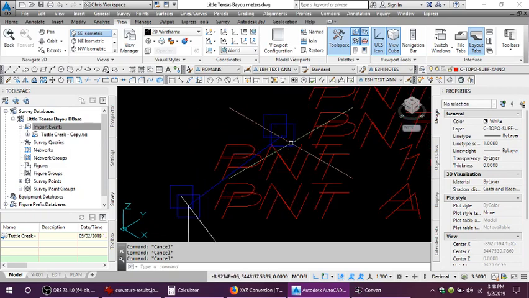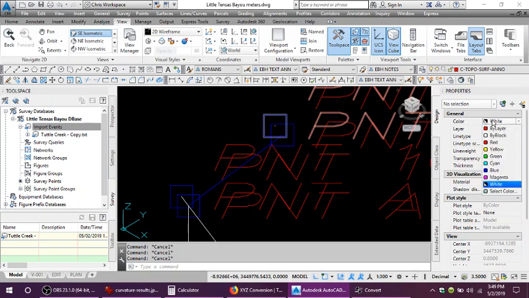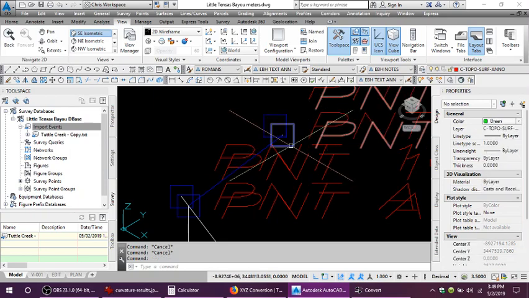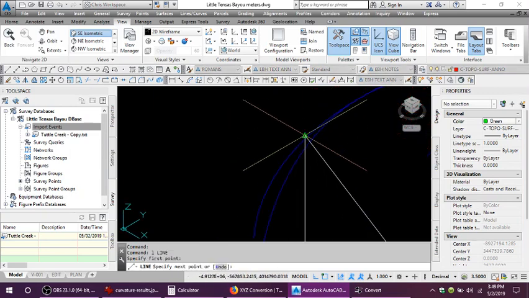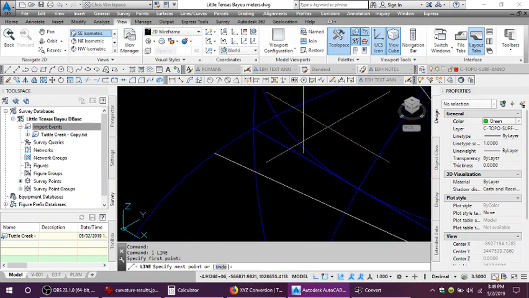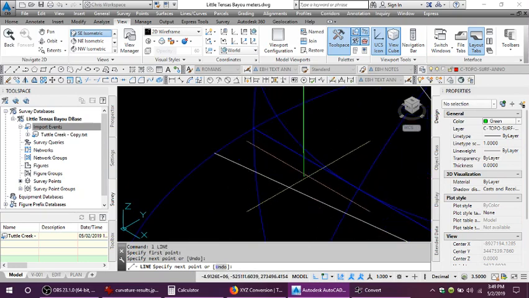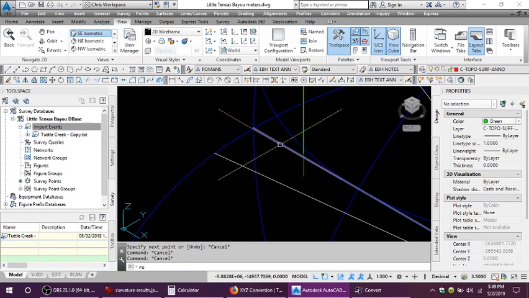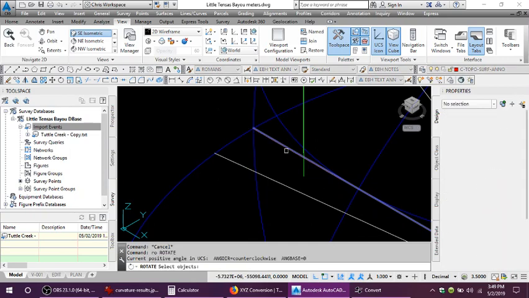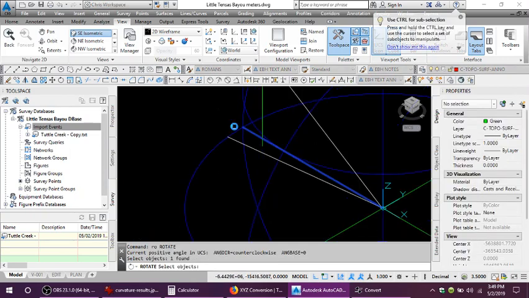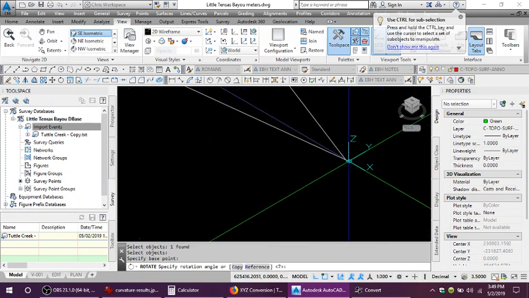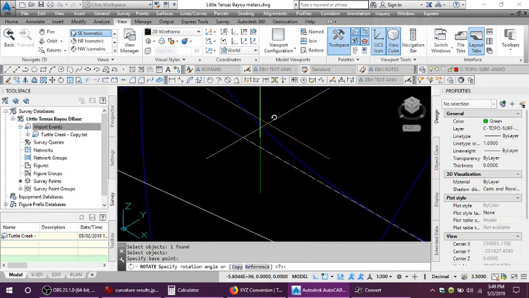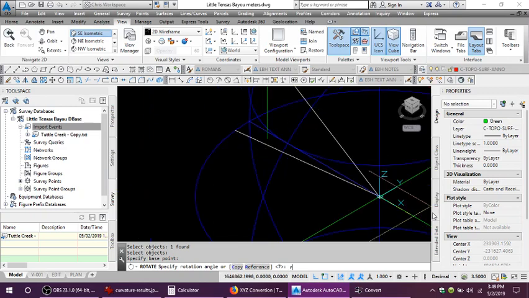Now I need to do the same thing for this side. We'll go green. Line. Down to the equator. Rotate. Reference.